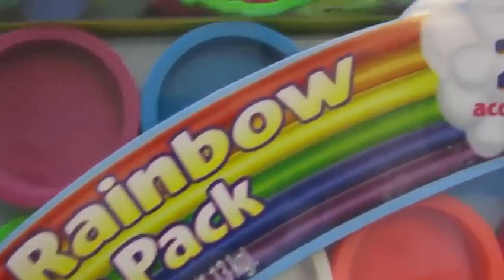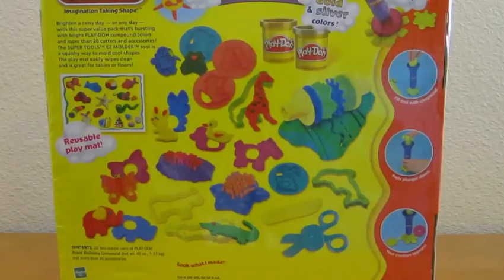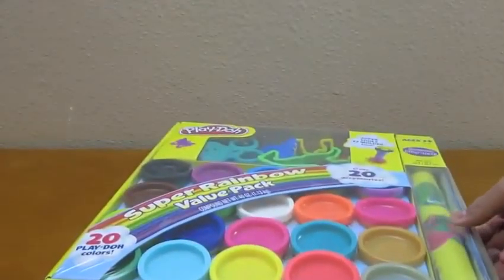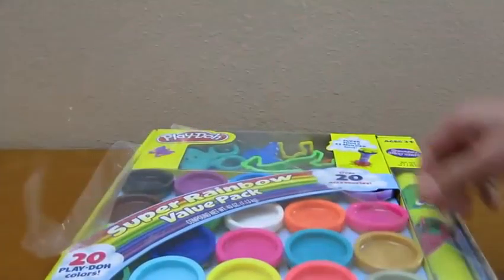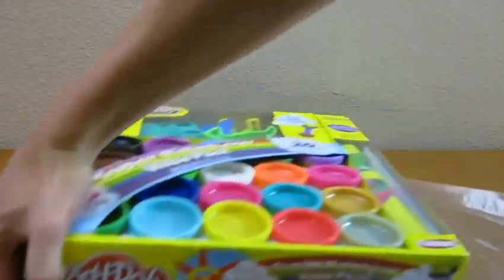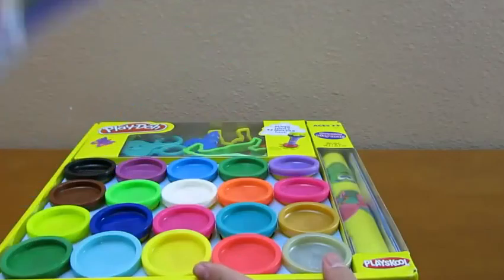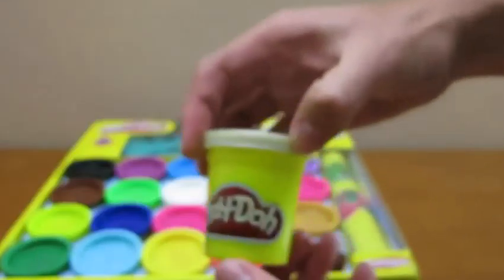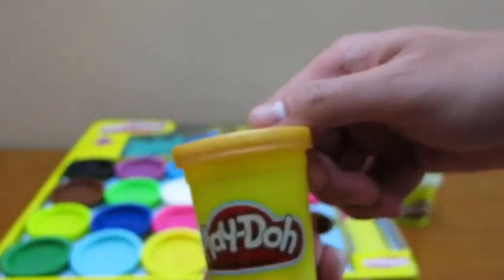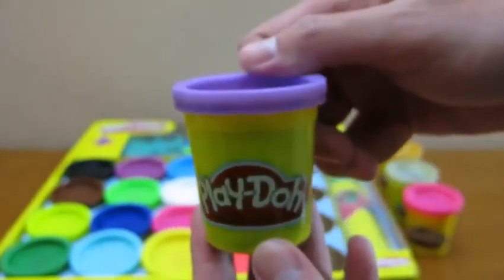Today we're bringing you the Play-Doh Super Rainbow Value Pack. Here's the front of the box. And here's the back of the box. Let's begin by opening up the box. Here we have some rare Play-Doh, a silver Play-Doh, and a gold Play-Doh. Neat! And here are the rest of the Play-Doh colors.